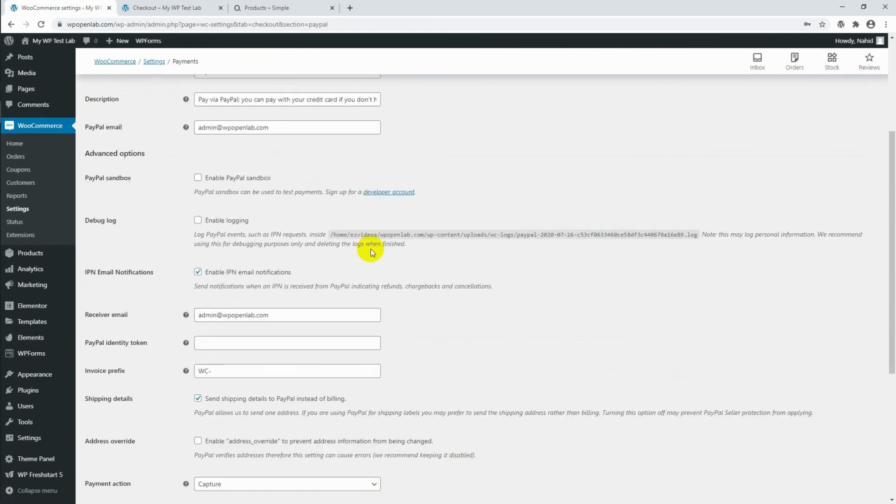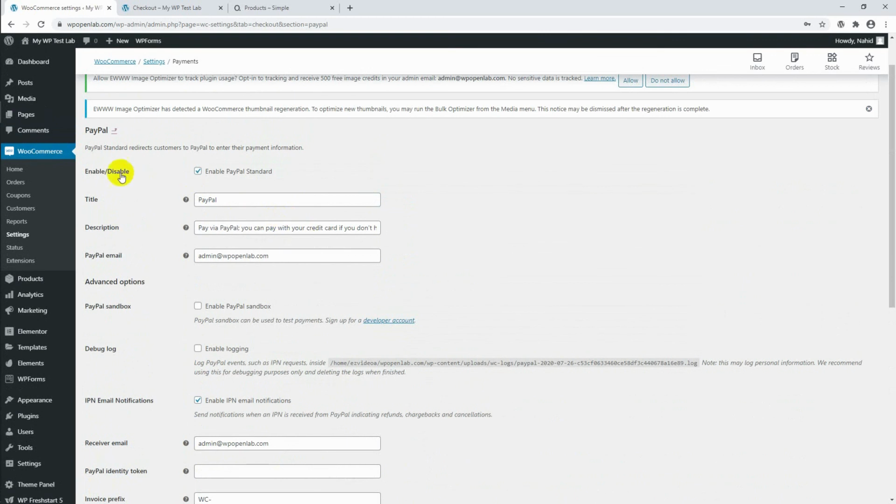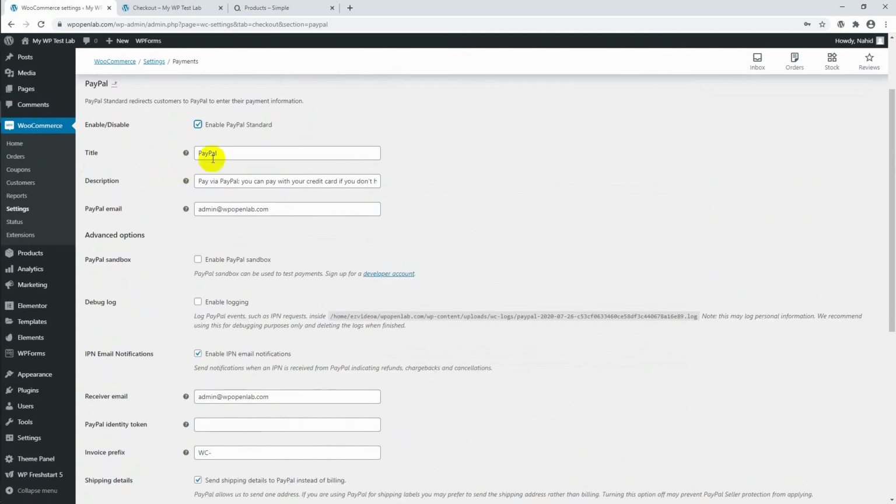After that, we can see the dashboard of PayPal payment here. Here you can see enable, disable PayPal. We have to check that. If it's unchecked, then we can set up the title for the PayPal checkout. When we go to the checkout page, it will show that name, the payment method as PayPal.